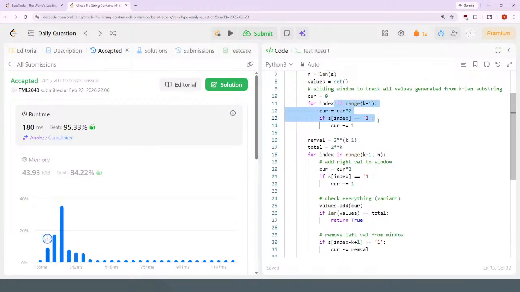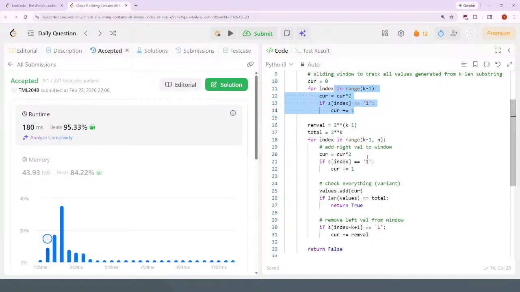You get to initialize the window to the correct size as well. Because if it's something before k index, then you don't have a left side to remove because it's not window size yet.